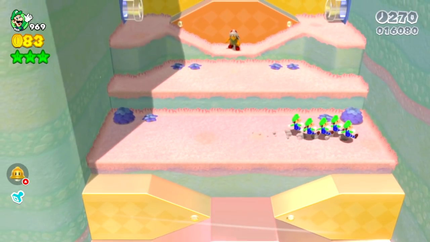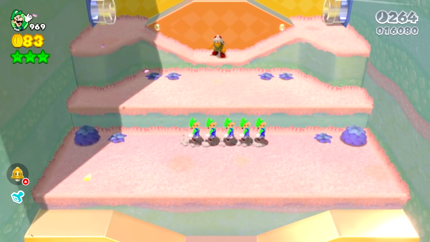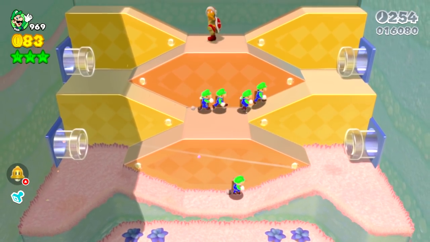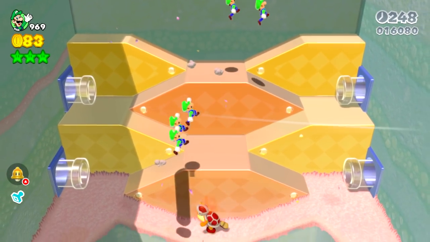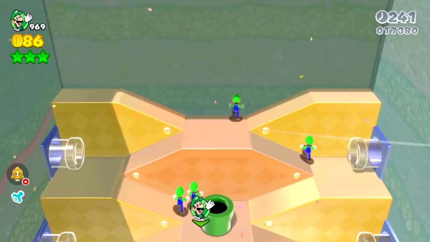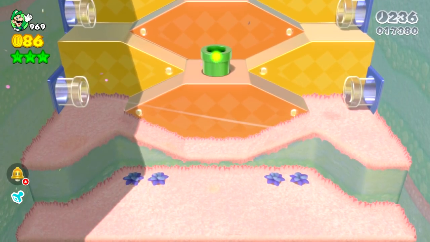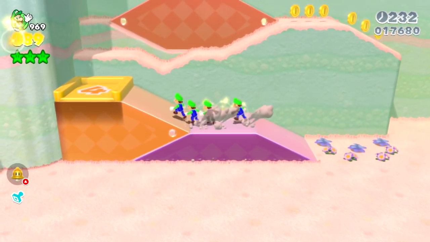Oh! The Fire Bro better not take away any of our Luigis. It better not. Uh-oh! No, don't throw fireballs at us! Oh no, there are so many to control. I'm so scared! Let's get him! Get him! Yeah! Good job, Luigi! Wait, one of our... We lost one of our Luigis! No! The camera was too far away. I was so worried that that would happen. We've only got four Luigis now.